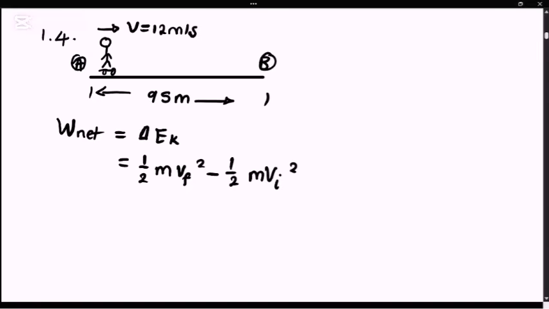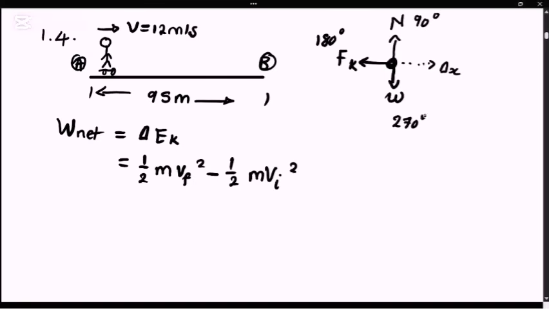But before we do anything, the first thing to do is draw the free body diagram for the skater. We'll have a dot representing the skater, which is the object, and the weight going down, and the normal force going upward perpendicular to the surface, and the friction, since they spoke about a coefficient of kinetic friction, which will oppose the motion, meaning it will point to the left. From this, you give every force an angle, measuring it from the imaginary delta x. So the normal force will be 90 degrees, your Fk will be 180 degrees, and your weight will be 270 degrees.